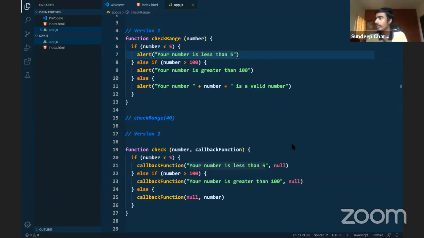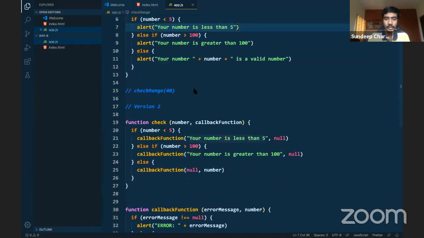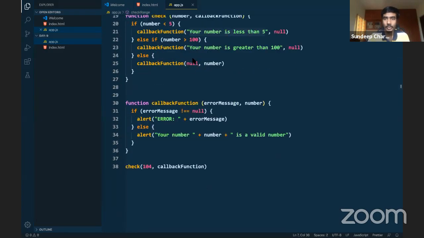Kushal is asking why the condition is not equal to null. The value is null, no, in the error message. The value is not null when you are having no value, Kushal. Only if the case was truthy, then only the value will be null. Otherwise, your value will not be null, right? You will be having a string here. So how could it be null? So that is exactly the point here. If your error message has anything other than null, you should stop the program flow here itself. You should not proceed further. Otherwise, only then you should alert it as a valid case.